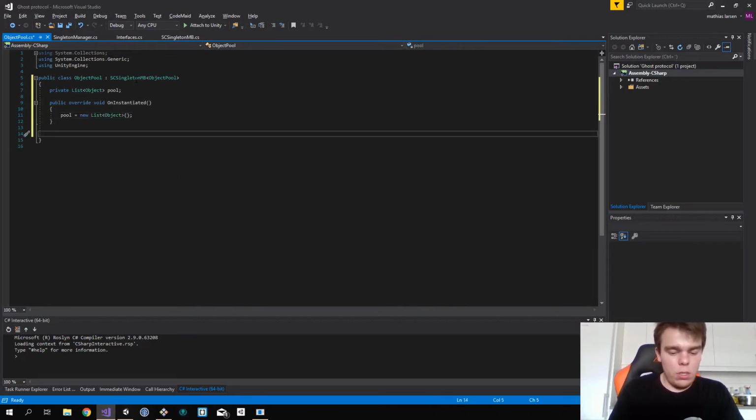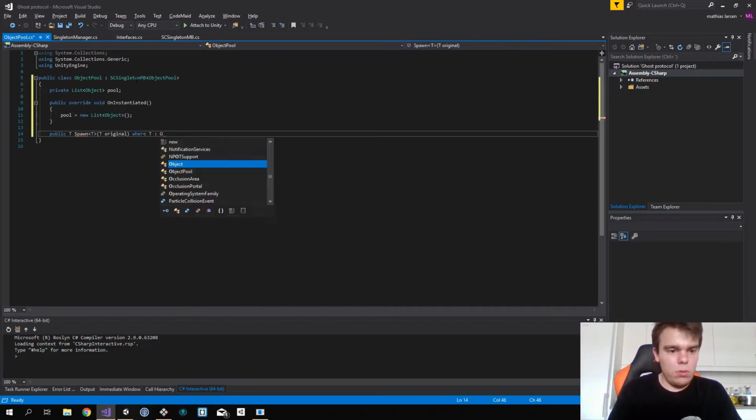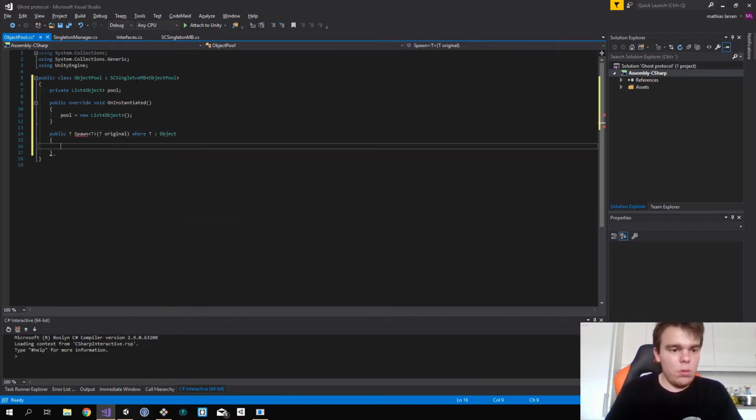And then let's make a generic method for spawn. Okay, so let's just say we want to make a new copy or clone of this original.